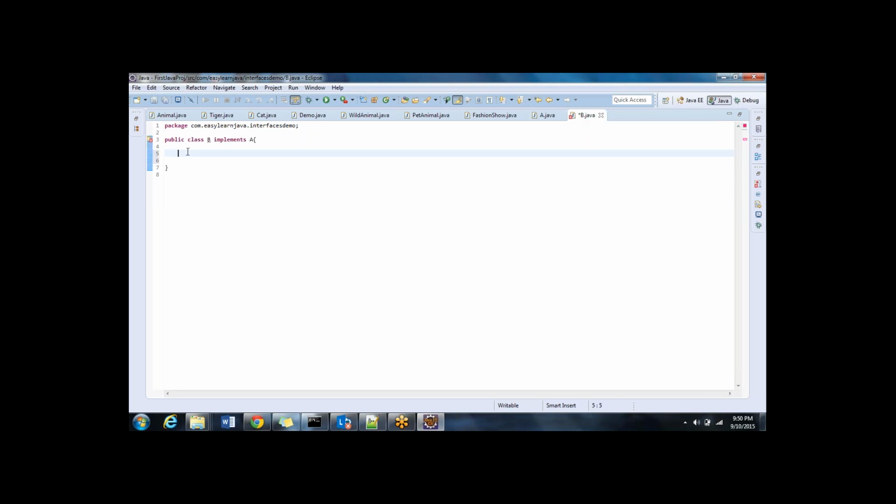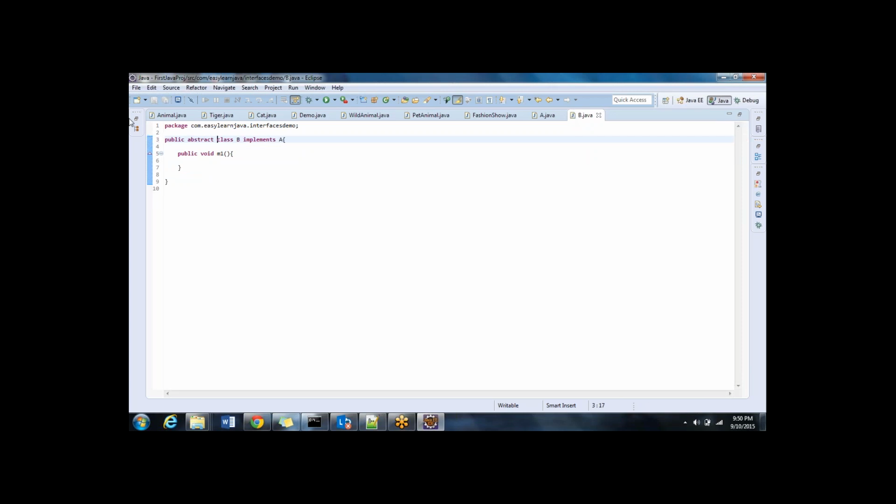But see here, I say public void M1. At this point I say that, hey, I know only how to implement M1. I don't know how to implement M2 and M3. So I implement M1 and make class B abstract.